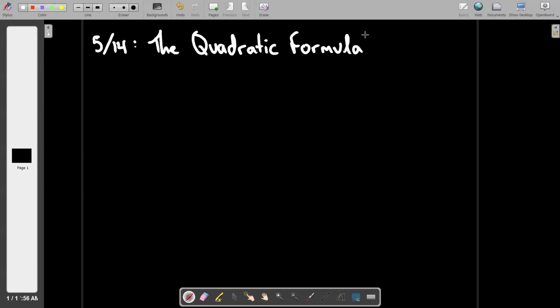It is used to solve quadratic equations, right? And you might say to yourself, I thought that's what I just got a quiz on, right? And that's one way to solve quadratic equations, by factoring. But the question becomes, what happens when I'm up against a quadratic equation and I can't factor it? Therein lies the need for something else.